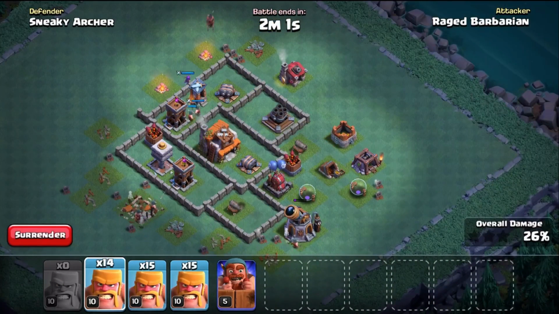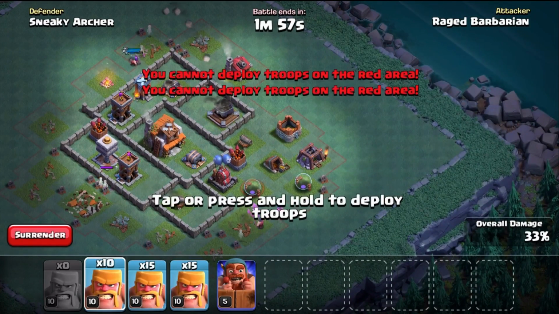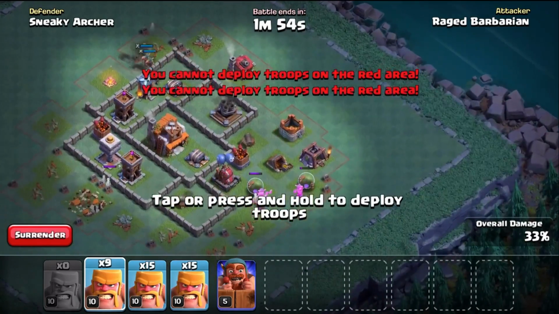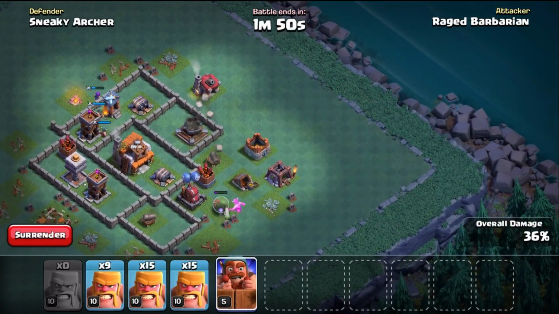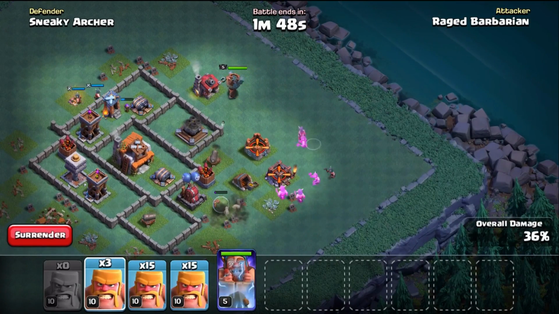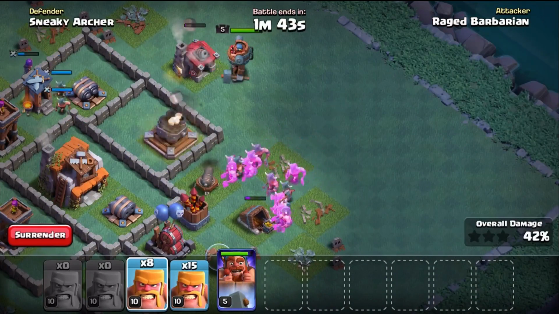I think it's looking good for the Raged Barbarians here. They're tearing out all these outside buildings, which is exactly what I want before we try and make a push in towards the multi-mortar. So I'm going to have to bring the battle machine in to try and tank whilst we rush with the Raged Barbarians here. Let's try and push them in towards that multi-mortar.